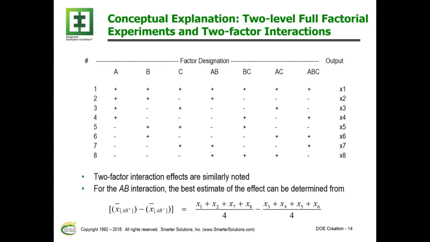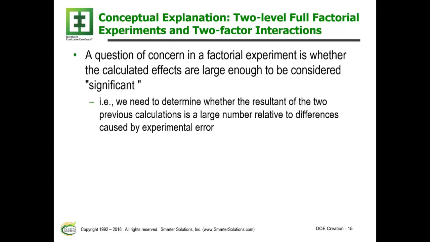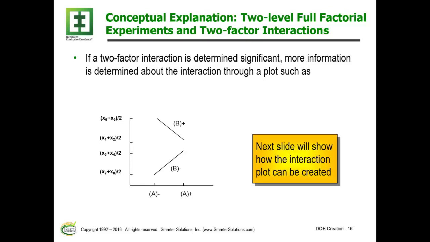To assess whether a factor is significant, we again look at the high versus low, and that's an estimate of the effect of that interaction. The question is whether the difference is large enough to be considered significant. If we were to plot out a factor that's significant, we would see non-parallel lines. You can see we're looking at, for this case, A and B, where we have 4 different combinations. For example, B plus and A plus would be the averaging of the 2 trials that are both high, and looking at those values, that's where you get that value. So that's what we're going to be looking at.